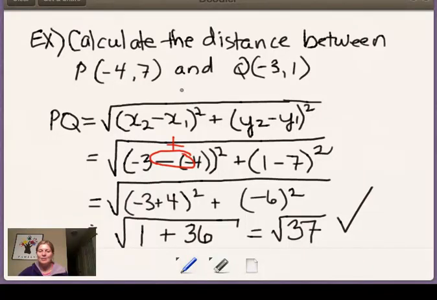So therefore, the distance between point P and point Q is the square root of 37. If you want to see what that looks like, the square root of 37 is 6 and a little bit, 6 point something. But I'm not interested in that. The square root of 37 works just fine with me. It's a perfect answer. Let's go with it. Okay, so make sure you understand this. Write down any questions that you might have. Bring them to class tomorrow, and we'll do some practice with this tomorrow in class. Okay.